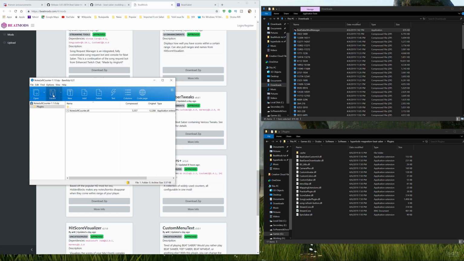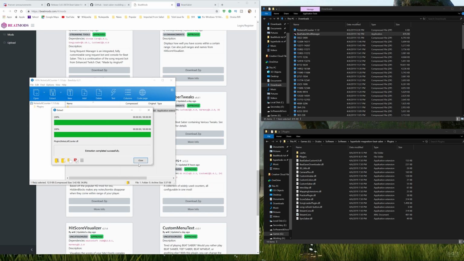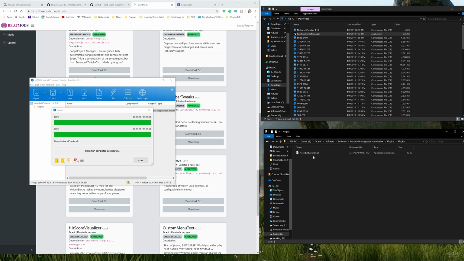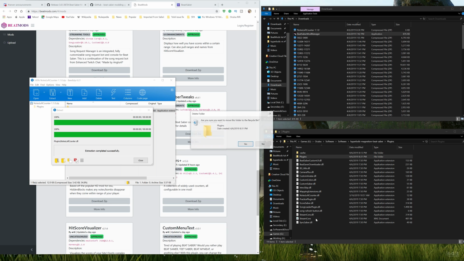Anyways, you want to go back into your folder with the Beat Saber game in, and find the plugins folder. From there, you want to make sure that you extract the file of the mod that you're trying to download and put it into the plugins folder. Now, I messed up here because I accidentally extracted an entire folder, so I don't need two plugins folders. I simply copied the mod that I downloaded, took it out, and finally just deleted the second plugins folder. Don't delete the main plugins folder.